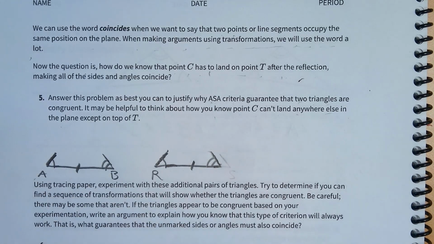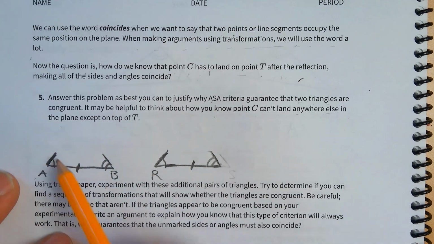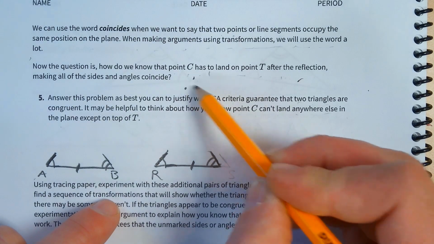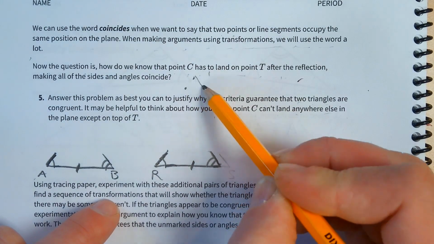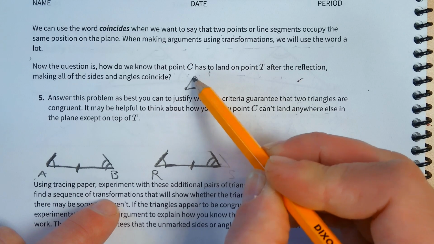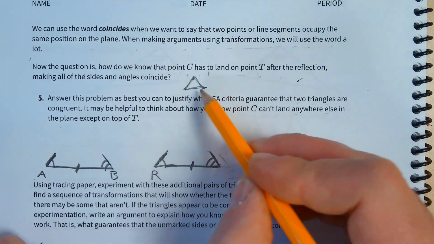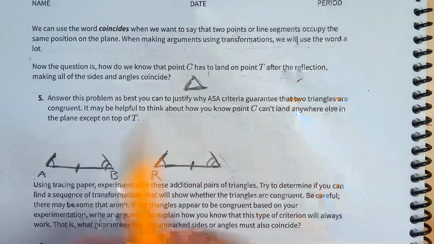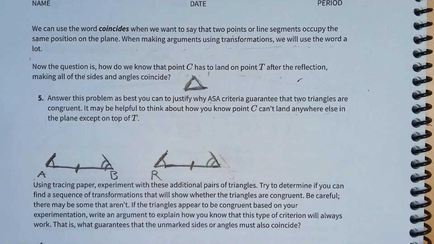Okay, this gets at the heart of the rest of this unit and gets to the heart of lots of geometry, which is triangles and how we can know that two triangles are the same, congruent, without having to know everything about them. And that's because triangles are limited. Every point is connected to every other point. This point connects to that one and that one. This point connects to that one and that one. They all touch each other. Same thing with the sides. This side is connected to both other sides. Everything's connected. There's not a lot of degrees of freedom in this triangle.